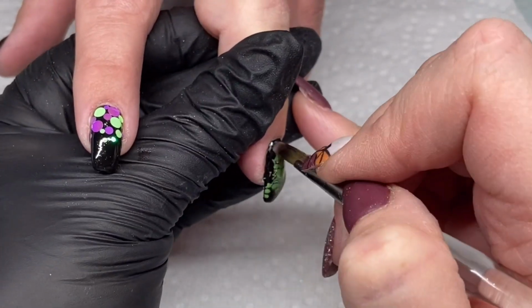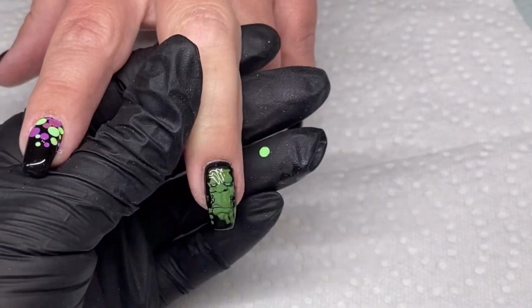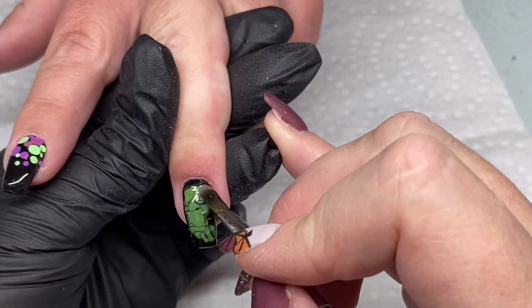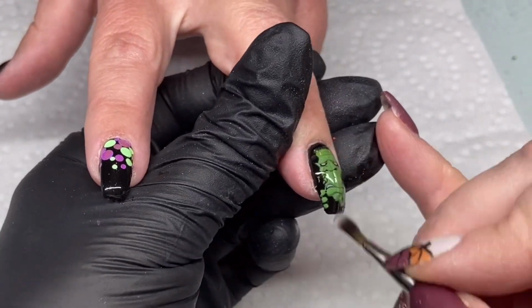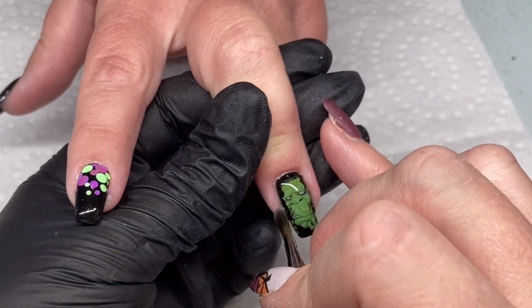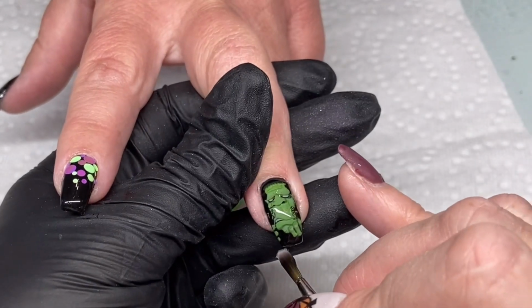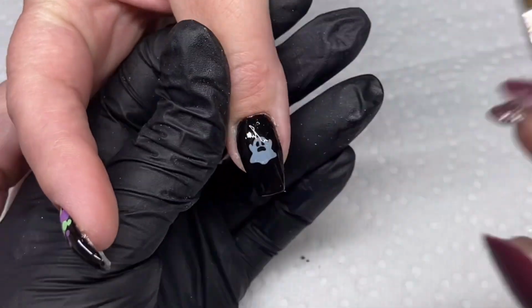So now I'm going to cover up the transfer foil nails with my Brilliant and Universal top coat. So if you have a full transfer covering the whole nail, you definitely want to file the edges so that top coat has something to grab hold of. But because it's not covering the edges fully, I don't need to file it. So I'm just going to cover it up then. So also covering up the ghosts, I just wanted to show you how cute they are as I'm covering them up.